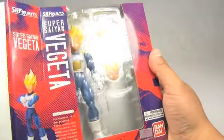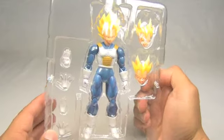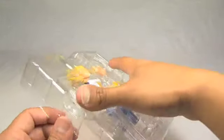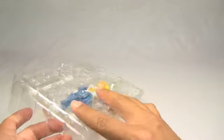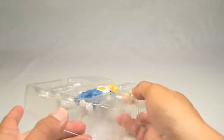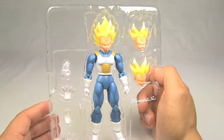Expect to see more Dragon Ball videos from now on. This is a new series I wanted to start, and I will be showing you and talking about several figures that I think are really awesome. These are also Japanese figures. I like some of the figures released here in North America, but the plastic material and the details I wasn't too crazy about. I know they released a lot, but these figures I really liked once I saw them.